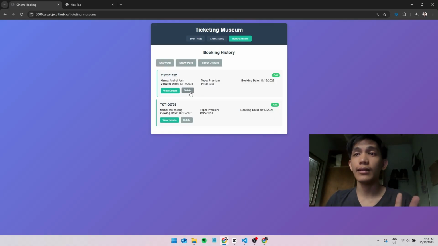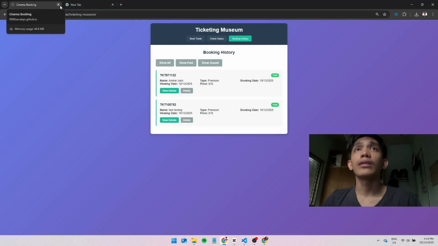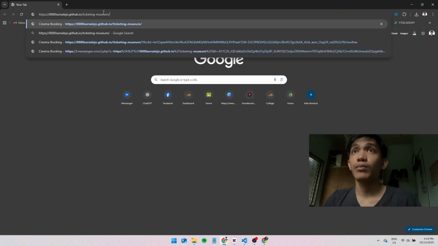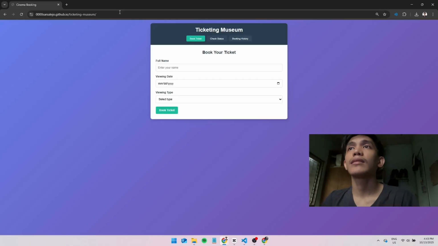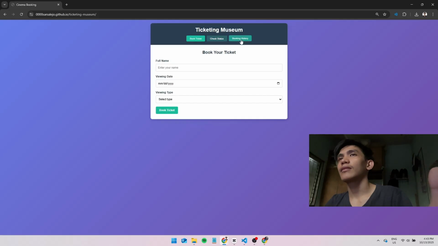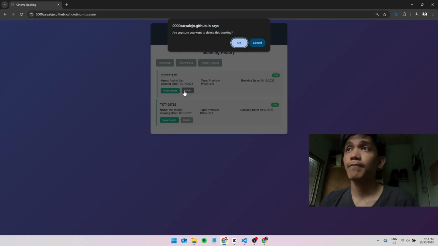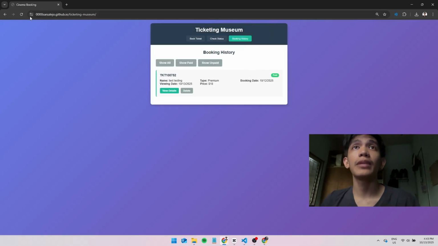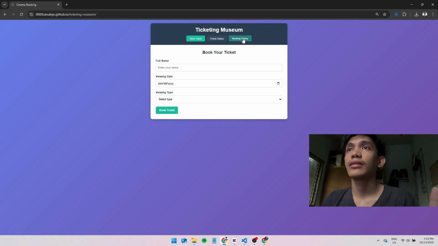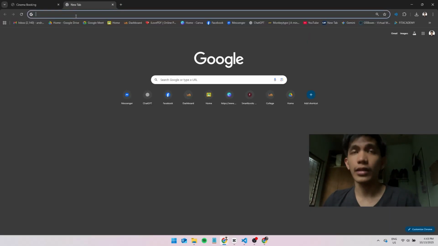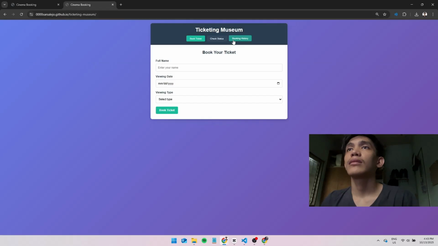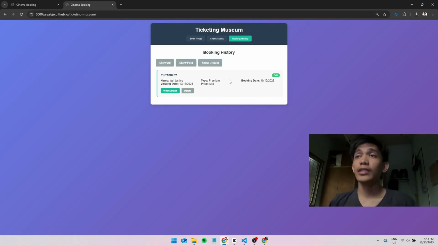Oh, before we delete it, let's check if exiting the website still works. So let's exit it. Load up the link. And let's check it. It's still there. And now let's try to delete it. Delete it from the database. Refresh. It's deleted. Try opening it again. And it's still gone. Now this shows that our integrated local database is working in tandem with our website.